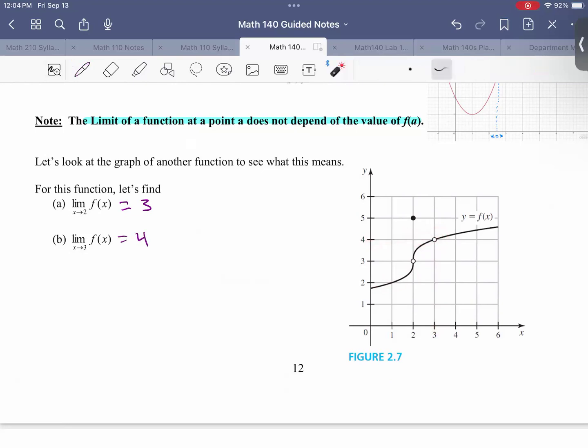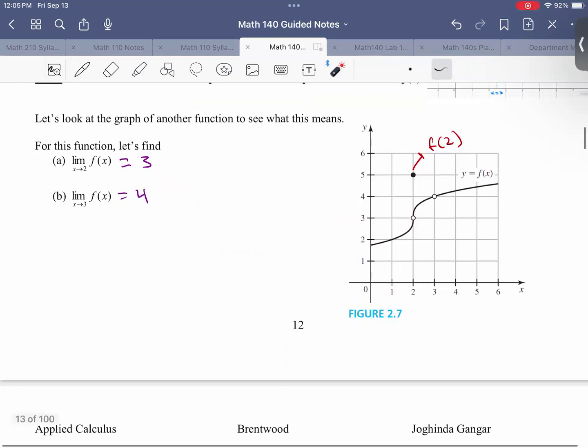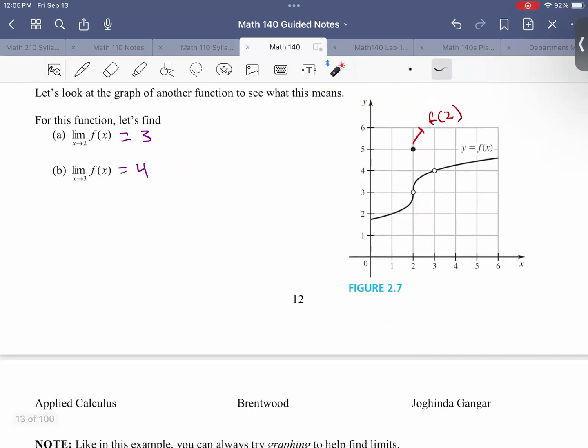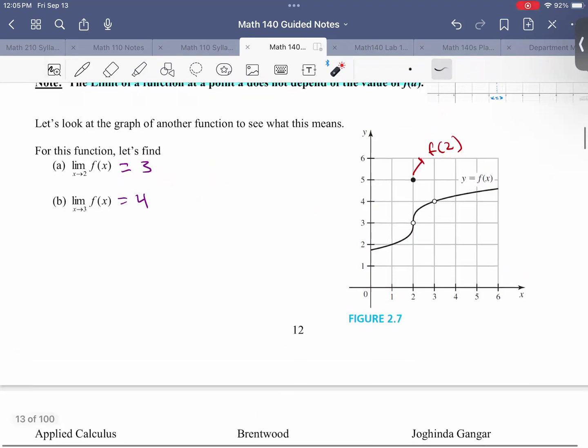Okay, but notice that we have these holes right here. These are considered holes. So it doesn't really depend on the value at that point because this is technically f of 2. It's a solid point. That's where the function is defined for x equals 2. But the limit is actually 3. It doesn't depend on the actual value. So that's what it means, they're just talking about the behavior around that point, not necessarily what that point is, what that output is. So that's how limits kind of work. It doesn't really depend on what the value is. Okay, so let's keep going.